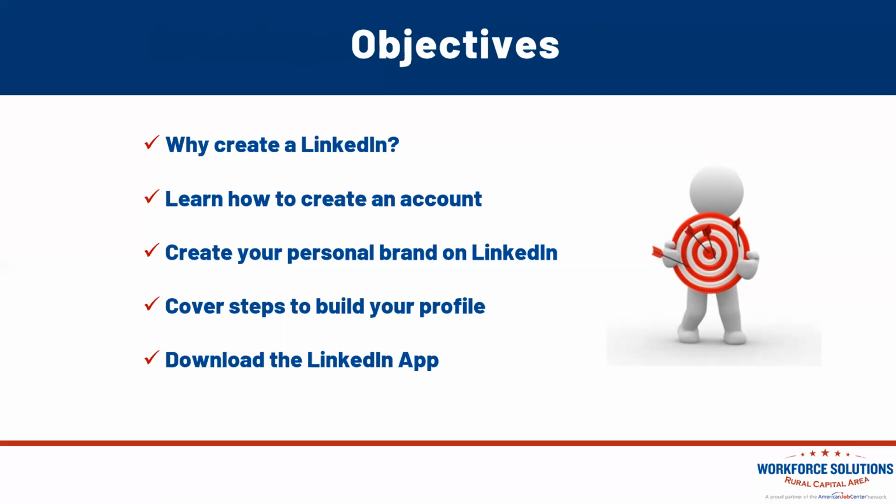It's very easy, step by step, and you're going to get that guide in your workbook as well at the end. We're going to talk about how to create your personal brand on LinkedIn and why identifying what your personal brand is so important now in the job market and when you're searching for a job and networking online. We're going to cover step by step how to build your profile. So we're going to look at the different sections and how to make those really stand out. And then at the end, we're going to talk about downloading the LinkedIn app. And so again, your workbook's going to have a lot of additional resources. We don't have enough time to go over all of the amazing information in one class. So I'm going to be providing you with that in your workbook. So let's get it started.